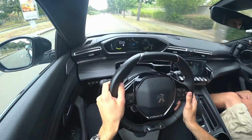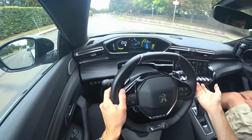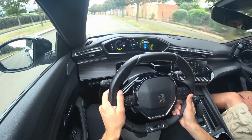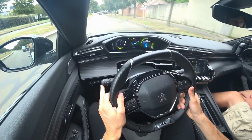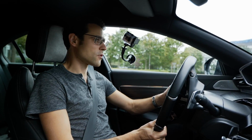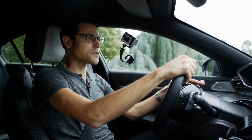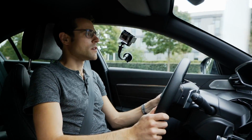And then of course the combined power in the sports mode is a huge difference, a 3 seconds difference in the acceleration figure. So definitely more performant. And as I said, suspension-wise from the setting plus the bigger wheels, this also makes the car sportier. So should you go for this one? I think it's a matter of price, and then of course your focus. Do you want more comfort or more sportiness?